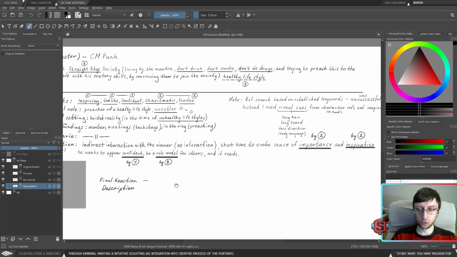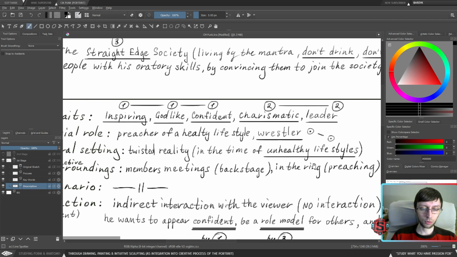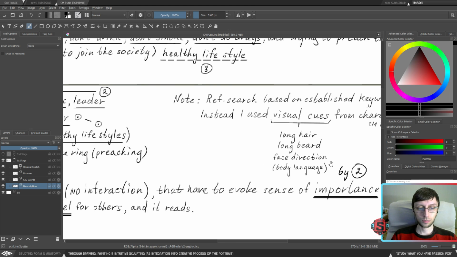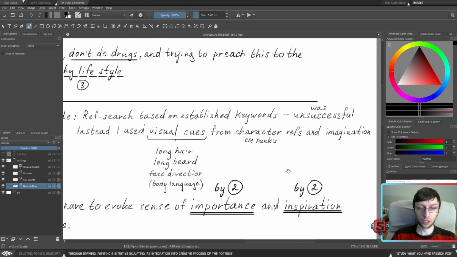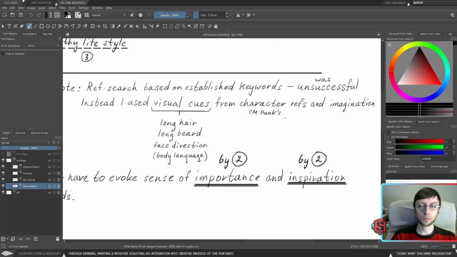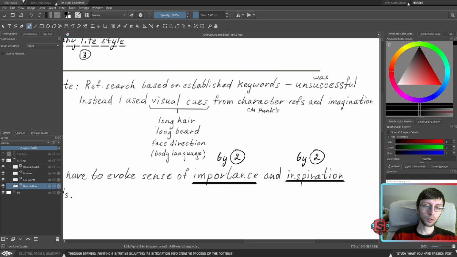Again, I'm going to use all this information that we gathered. And to repeat myself, if you feel like your keyword search is unsuccessful and you can't find the proper visual results from the terminology that you came up with, which is actually going to happen pretty often, I believe much more often than I would want it to, then we're going to use a completely different approach. Instead, we're going to use the visual cues from the character, basically the idea in this. If we're going to work with existing characters, it's going to be much easier.